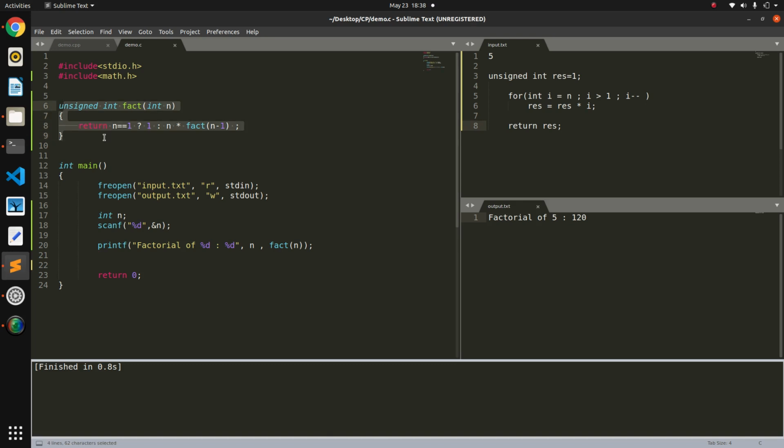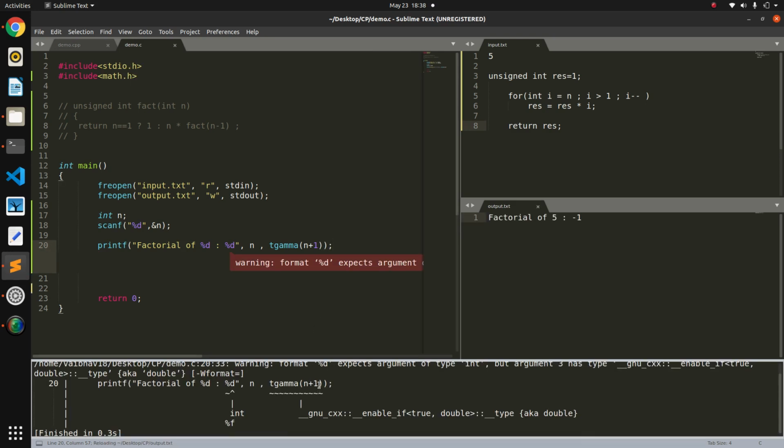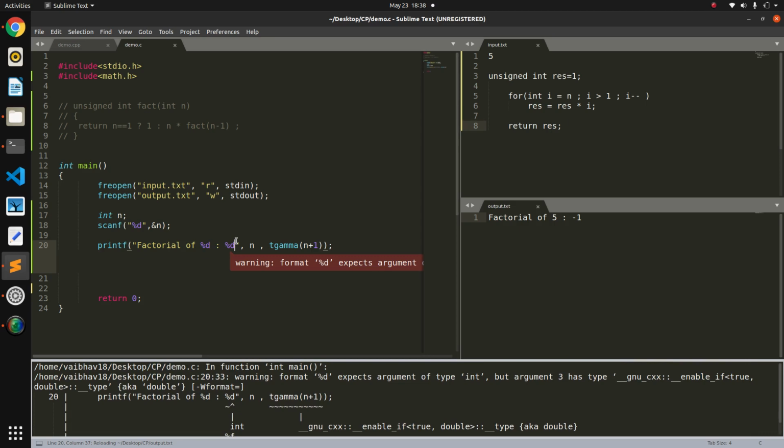In the tgamma function we have to pass a number greater than 1 only. Control S, Control Shift B. It returns a double value.